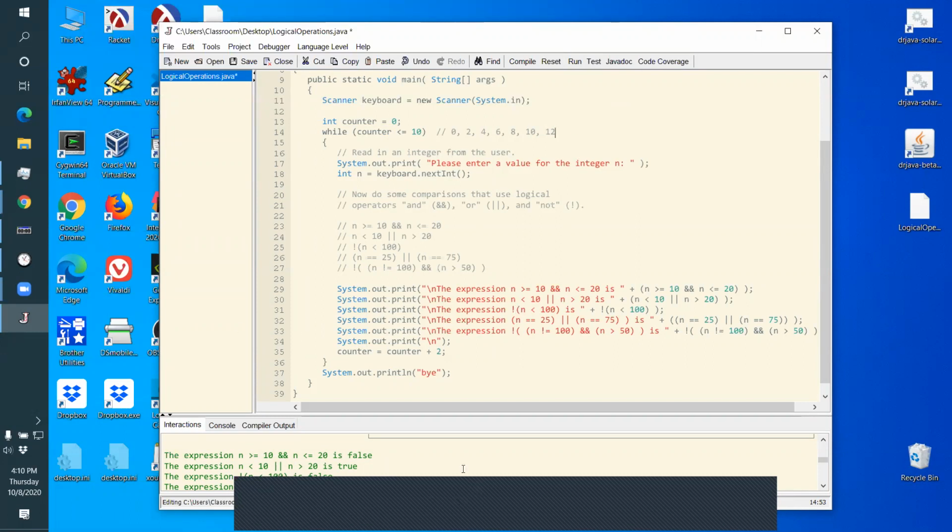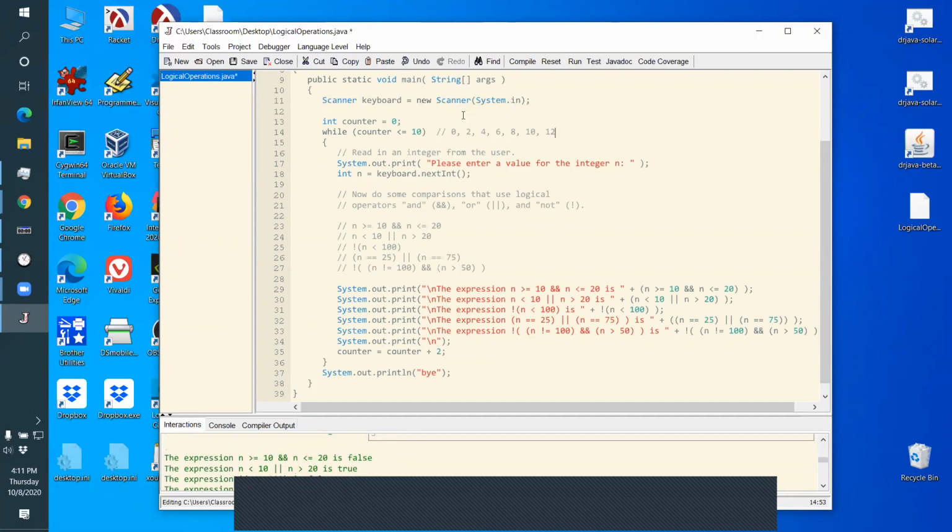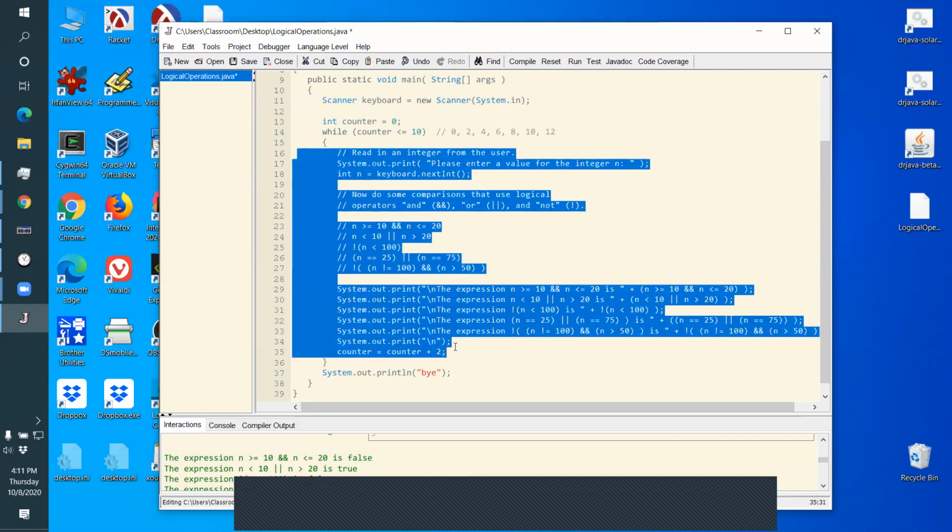We went through it 6 times, right? We had 6 prompts, 6, 5, 4, 3, 2, 1. That was 1, 2, 3, 4, 5, 6 times. And the last one didn't count. The counter took on 1, 2, 3, 4, 5, 6, 7 values, but we went through this code 6 times.